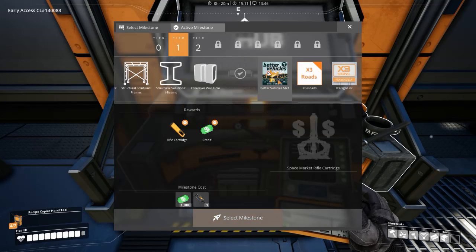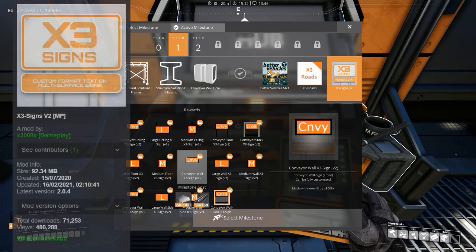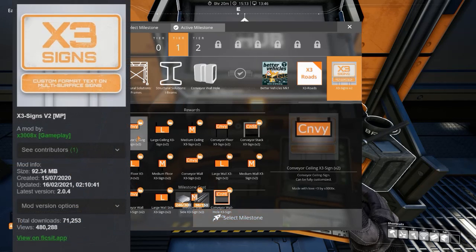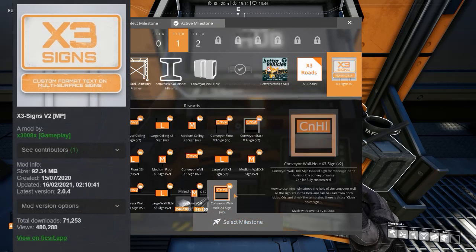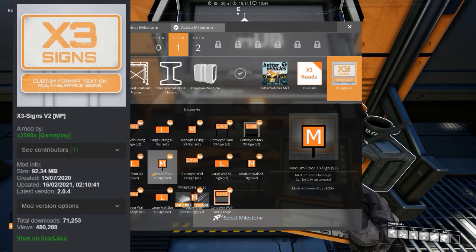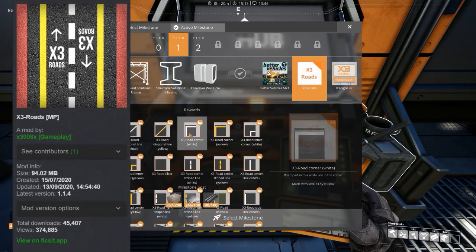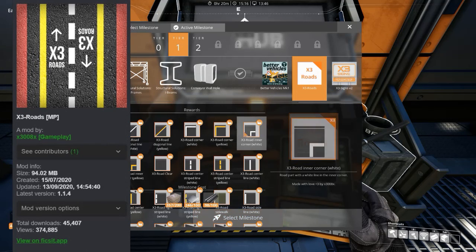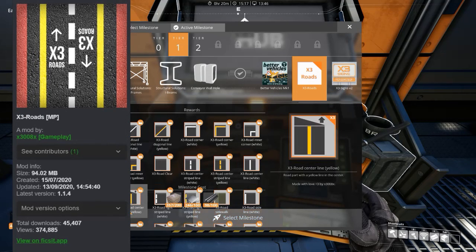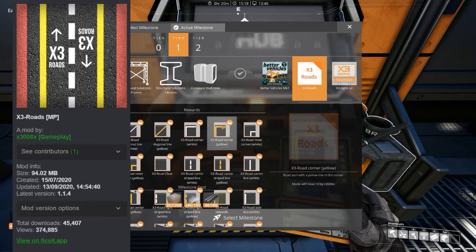The last 3 are all from the same mod maker. The first one, signs. Of course, I love signs. These all pretty much look like road signs, and that's because they were primarily designed to go with X3 roads. X3 roads are foundations with road imprints on them, so we can actually make real looking roads between our outposts, and I love that one.